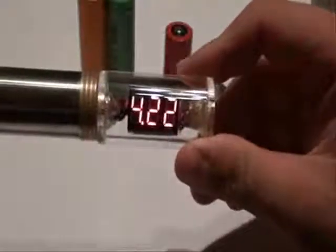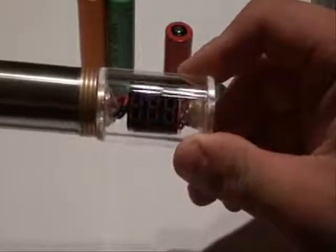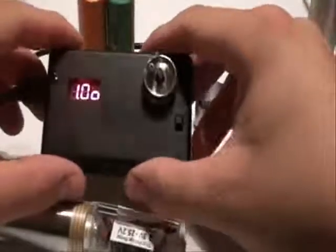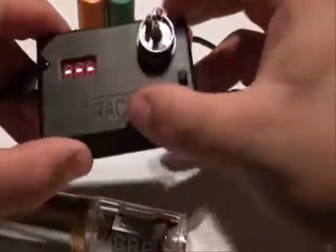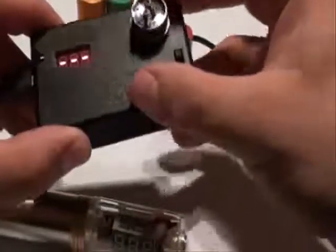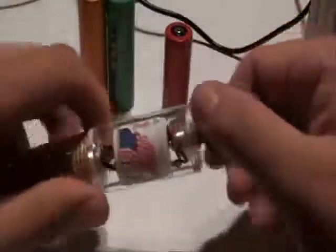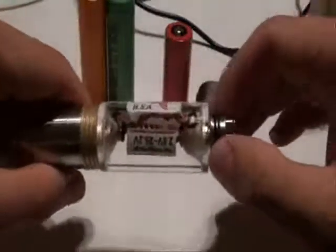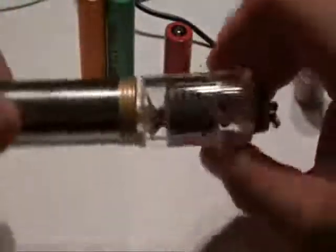Now we're going to do a voltage test. So you can see our battery is at 4.22. Pretty constant. And here we have a 1 ohm coil that we are going to test it out with to see how much of a battery or voltage drop. It's a 1 ohm coil built with 28 gauge on an IGO L base, so that's why there are no holes in the post on that one. But we just wanted something constant and always at 1 ohm that we could test with and be consistent.